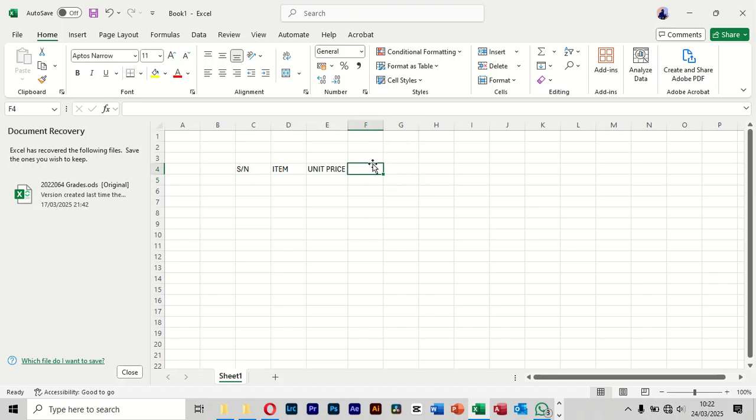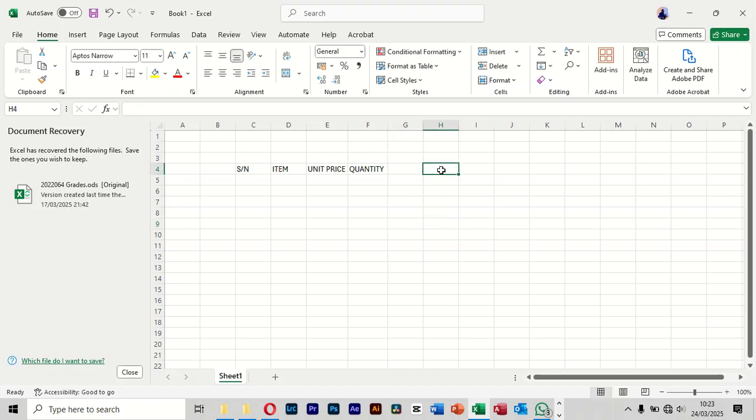Here we shall have the quantity. Here we shall have our total. Then down here we're going to have our grand total. We can have our grand total there.